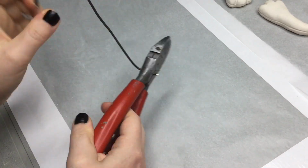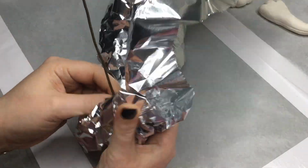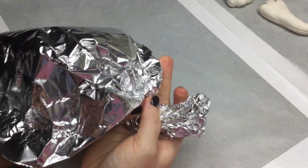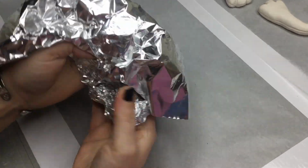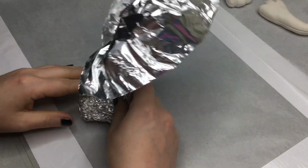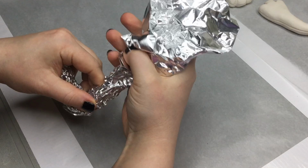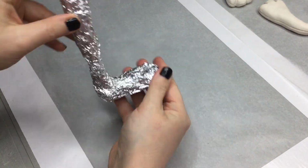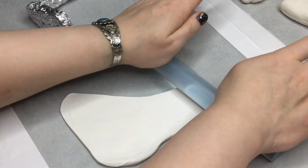Alright, so we're moving on to the legs, and wear eye protection when you are cutting the wire, and you're going to want to wrap the aluminum foil around your wire. Make sure that the wire extends down into the foot, and we're going to put polymer clay over the aluminum foil once you get it the shape that you want it.